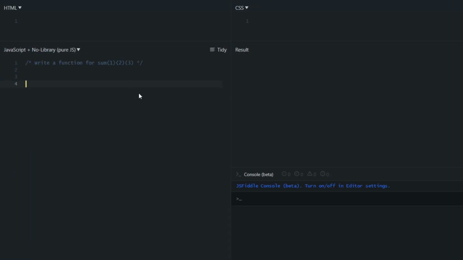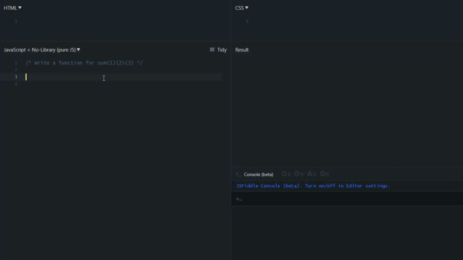Okay, so here is question number 8. Write a function for sum 1, 2, 3. Okay, as you can see, and most of the people should know about it, that is the currying function. And we can write a currying function to make a program for the sum 1, 2, and 3.